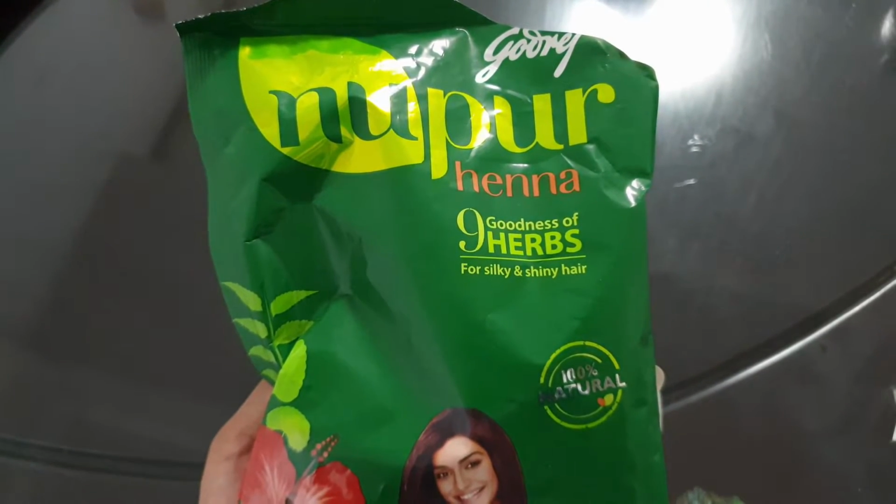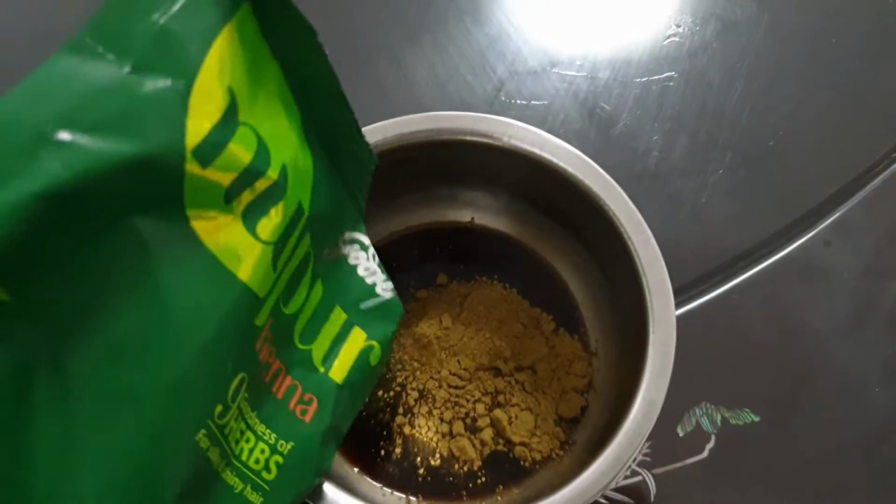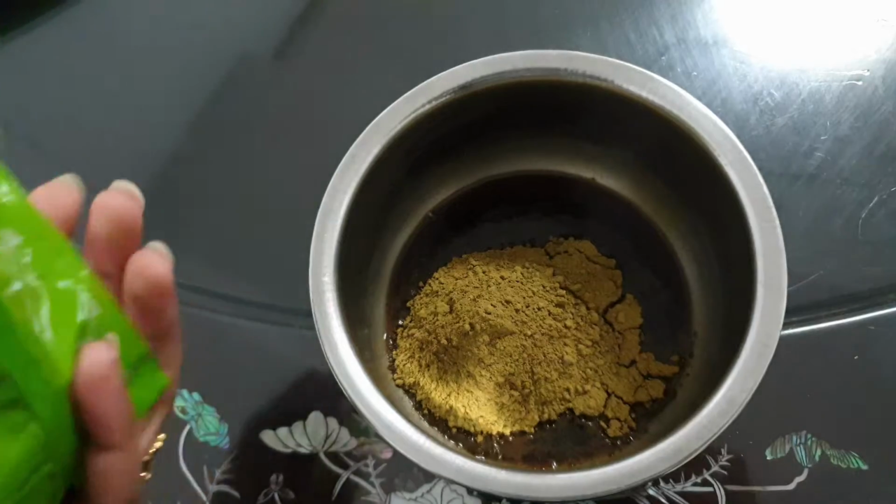Now it's time to make the mask. For this I have taken Nupur henna powder. The amount should be taken according to your hair length and thickness. Here I am adding approximately 3 to 4 tablespoons.